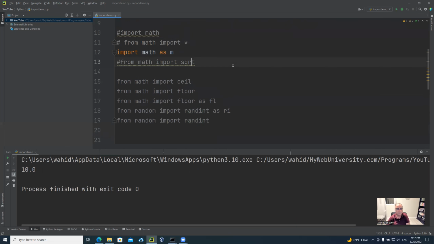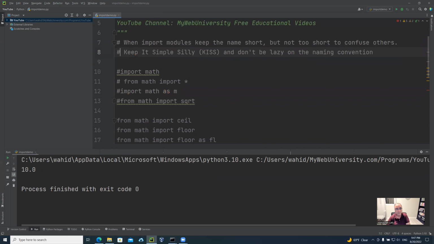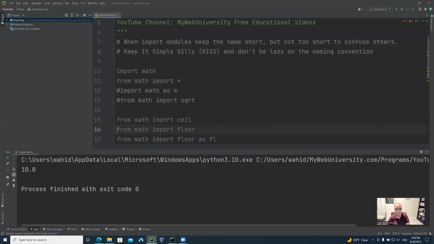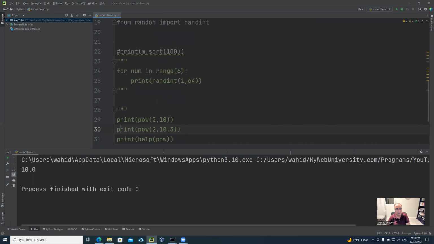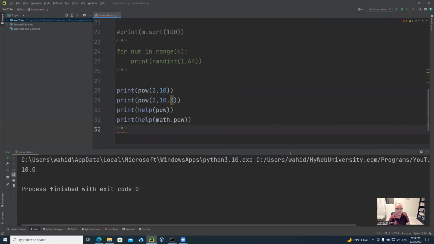So now let's do these. I'm going to comment this line also, and this time I'm going to have this math module here, and then from math I'm also going to do from math import star. Then this time I'm going to comment this line out and uncomment this line for the pow. Earlier I was telling you that pow is defined inside the math module as well as a part of the standard library.